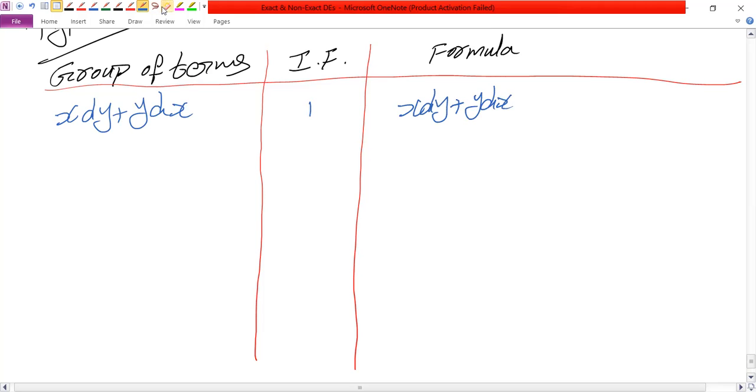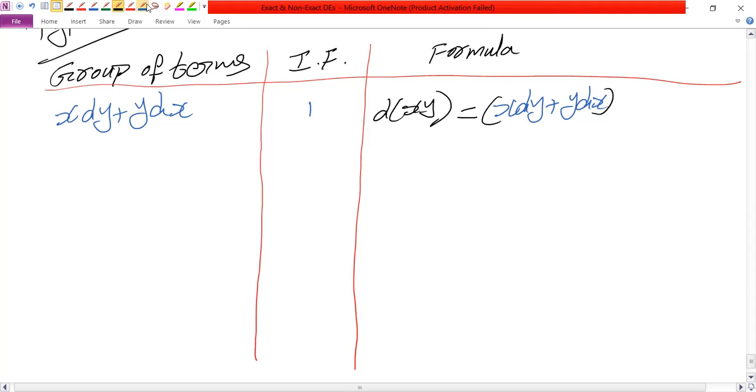If we observe, what is the differentiation of the UV formula? UV dash plus VU dash. So we can write it as d of xy. u into v dash, that is x into dy, plus v into u dash, that is y into dx. It's already like that. So d of xy equals x dy plus y dx. We multiplied this with what? We multiplied with 1 only, that's why it is like this.